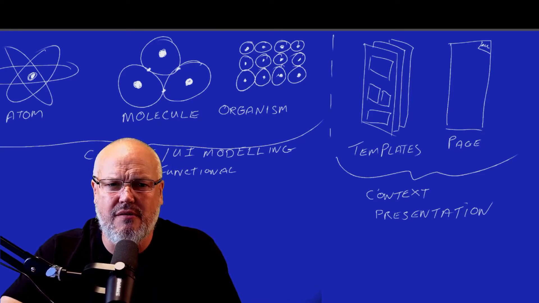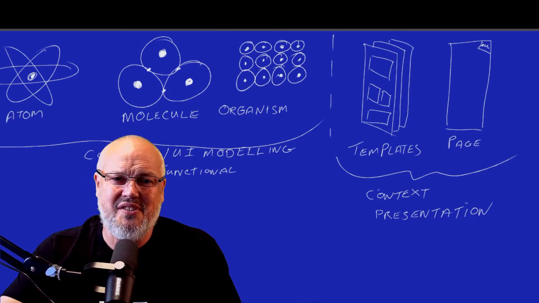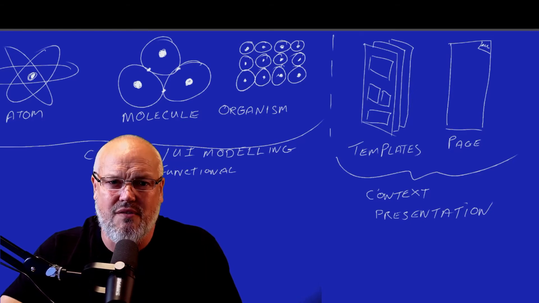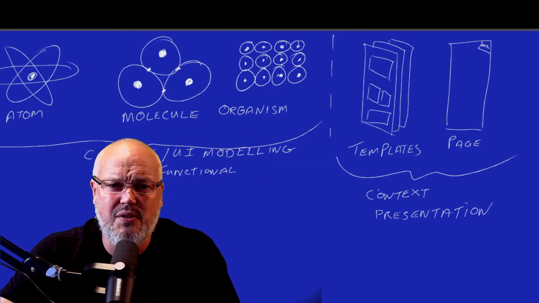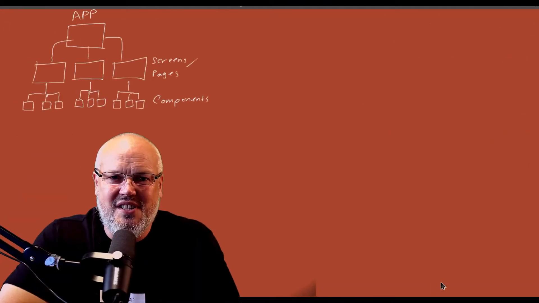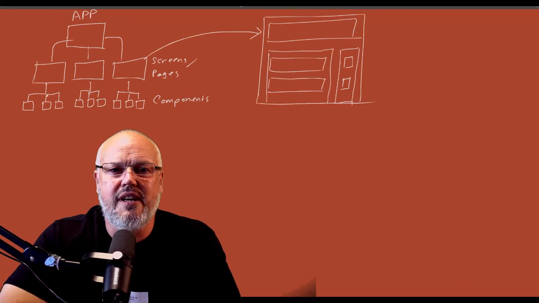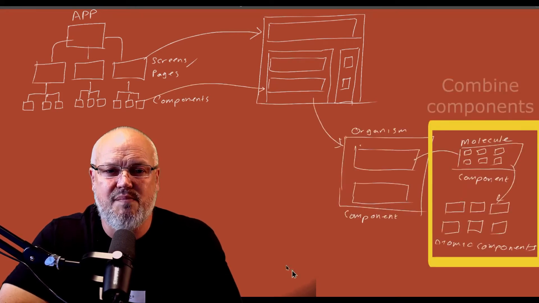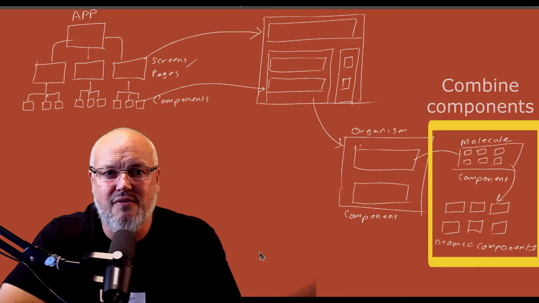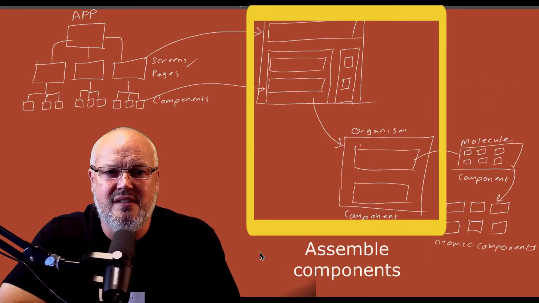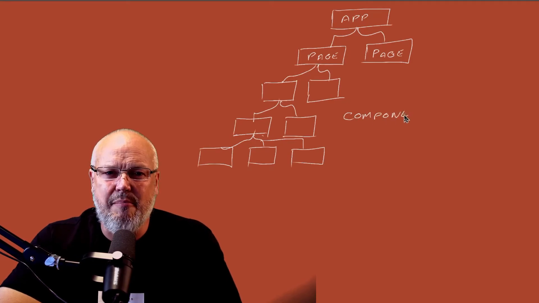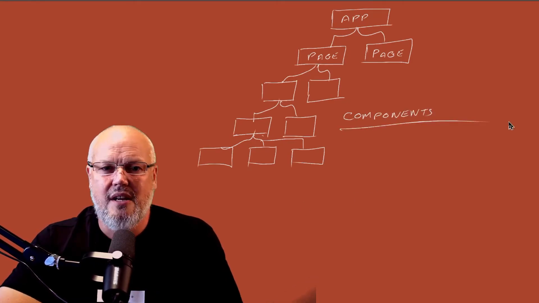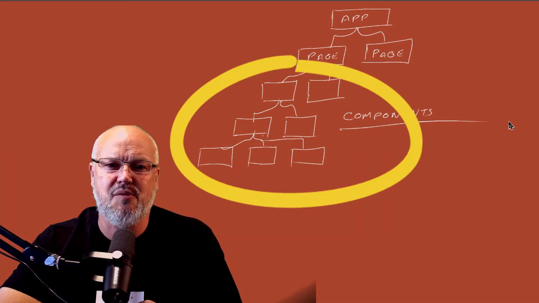So where does that leave us when it comes to the question of modular content versus templates? Clearly in this pattern, templates are still needed to organize the overall structure of the content in a page. What does that mean today when we've got frameworks like React and Vue, which are completely based on components? Modern day frameworks like React and Vue are there to build applications rather than websites and pages. The way you use these frameworks is to create components. Pages are not templates with holes cut in to plonk in the components — pages are really containers for the components that will build the experience for that actual page.